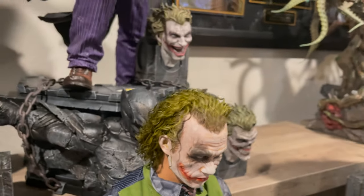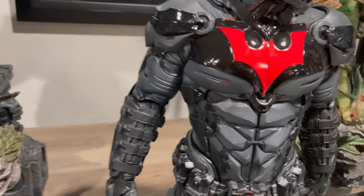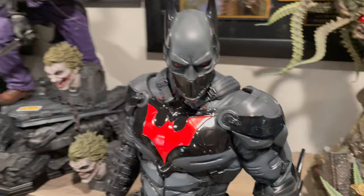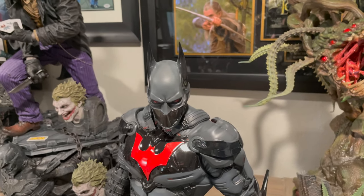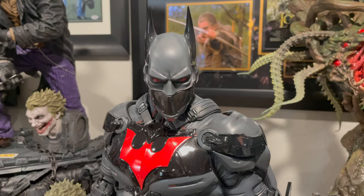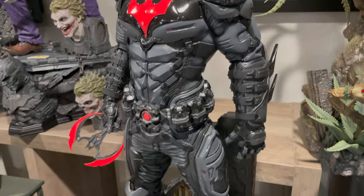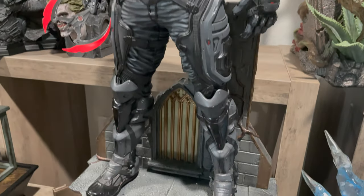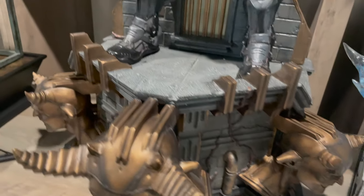Most of these retail for around $1,000, and some go for quite a bit more nowadays once they're sold out. So Batman Beyond — I'm not a gamer at all, but you can't deny that this Batman just looks badass. My wife, a while back, did a video of the statues she liked the most — and she hates statues — and she picked this one as well. Again, on top of kind of a cathedral.